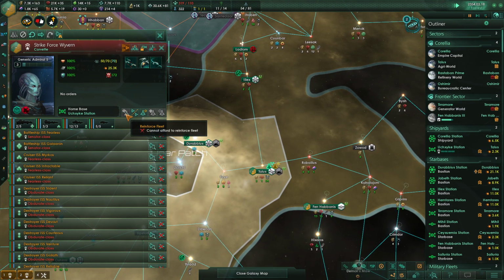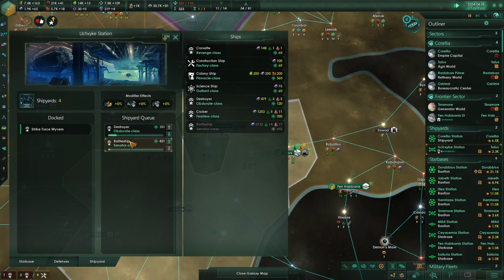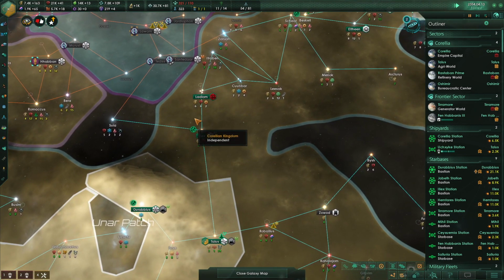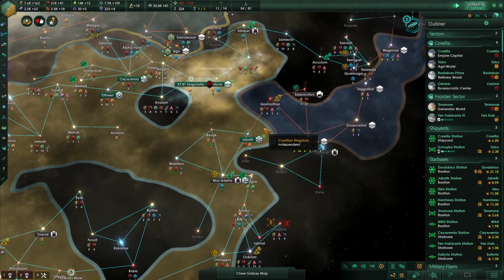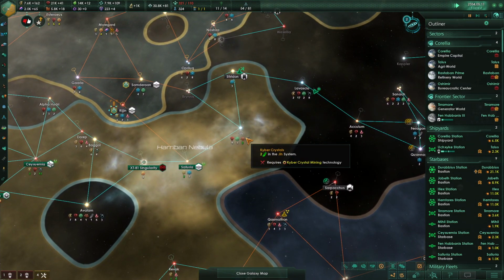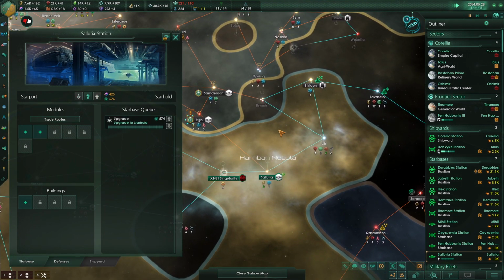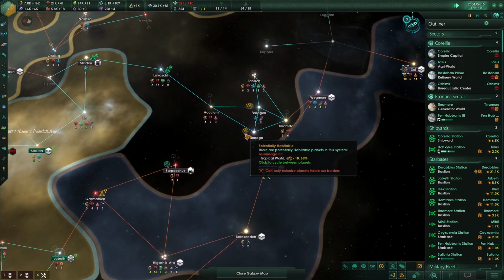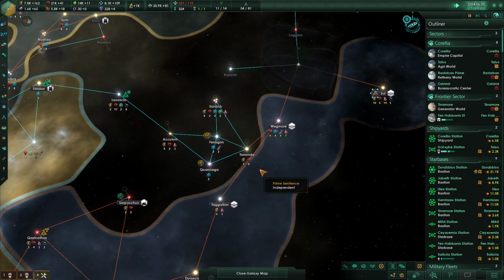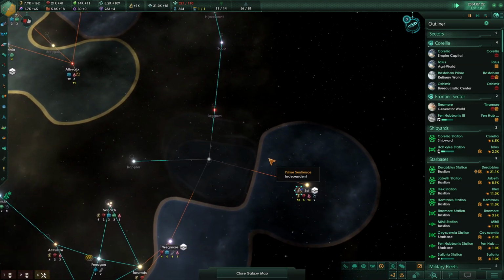Alright, well, I know we're not maxed out, but let's at least do some reinforcement here. We're building a destroyer and a battleship. Move through and take most of the Prime Sentience territory. Not sure why this isn't available, but it'll be okay.